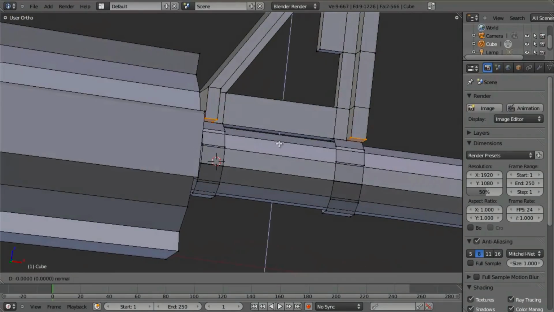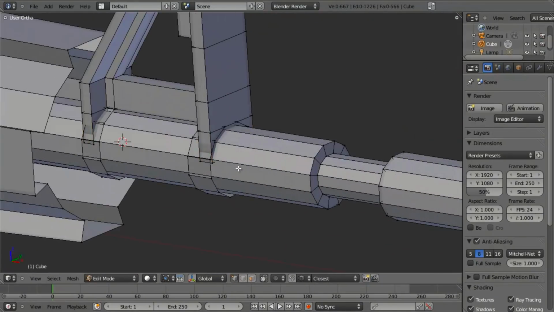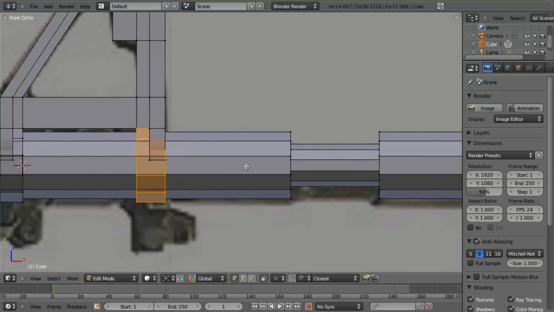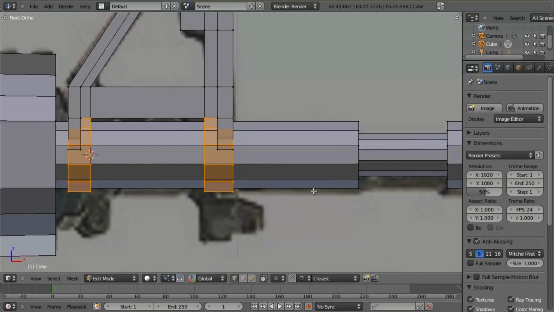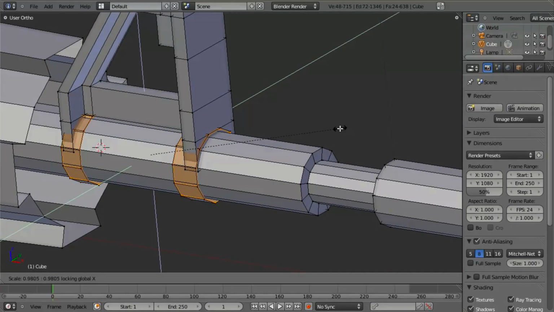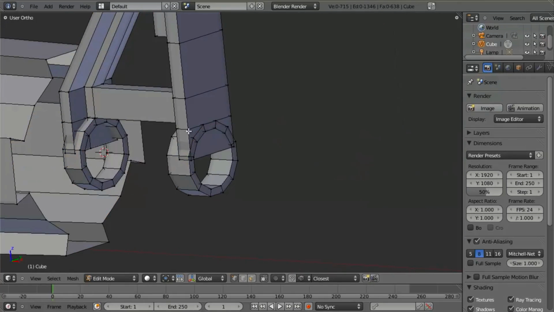And we'll hit E to extrude, and then just take them down into the mesh. And what I'll do is let's go ahead and select this and this. We'll hit E to extrude, right click, and then S, Shift X to then just scale them in interior like that.